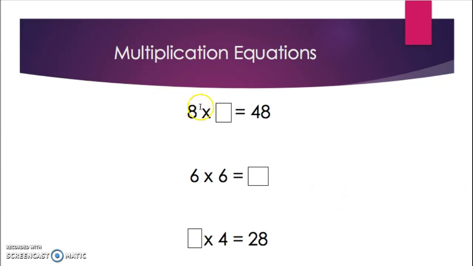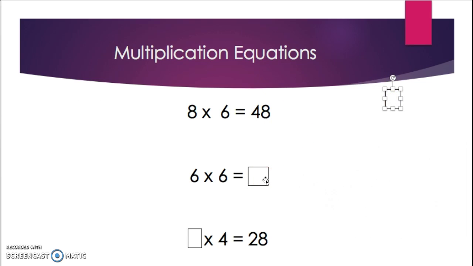You guys will be writing the numbers in a box on your worksheets, but for the sake of this, we're going to remove the boxes that I've already put there. So, for example, I'll be asking you all on Monday after you've done these practice questions, what would be the missing number in the equation 8 times blank equals 48. And since I know you've all been practicing your multiplication equations and your times tables, I know you're all going to know how to do that easy peasy. So I would ask you, what is the missing number in this equation? And you all would tell me 6, of course, because we've been practicing our times tables.